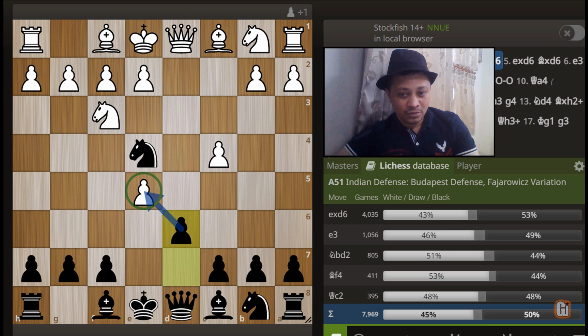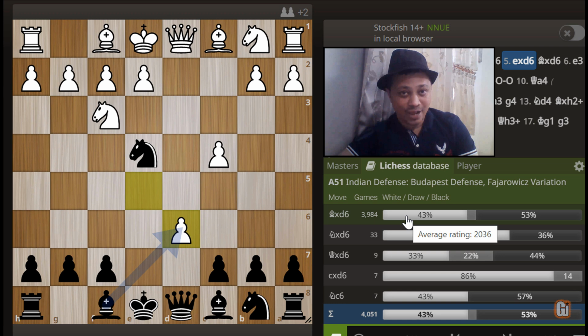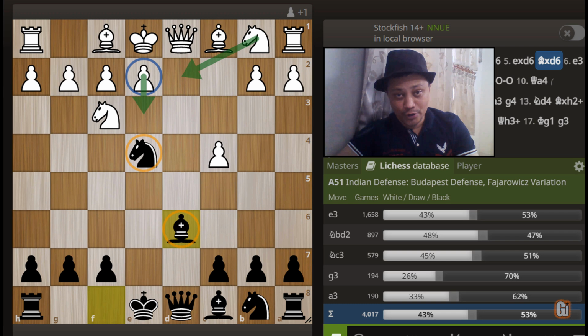Okay, if you look at the database here, by far the most popular choice is e takes d6, whereupon black regains the pawn with bishop takes d6. And yup, at this point, white is a pawn up, but black is steaming ahead in terms of piece development. And again, white can choose either of the moves such as e3 or knight b to d2. Doesn't matter. Both of them lead to the same trappy territory.